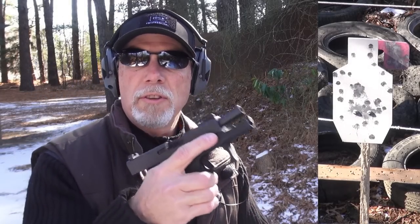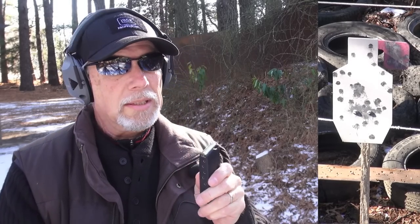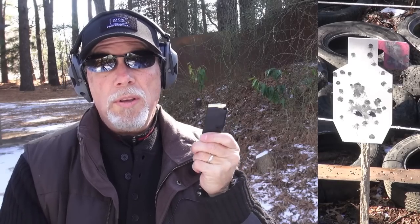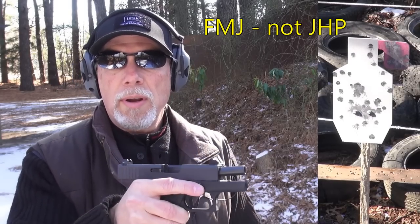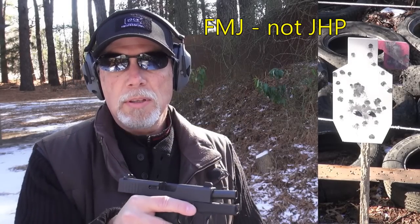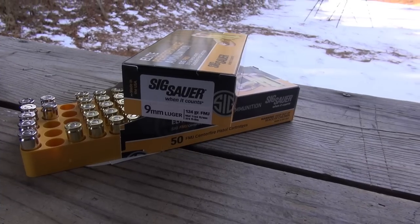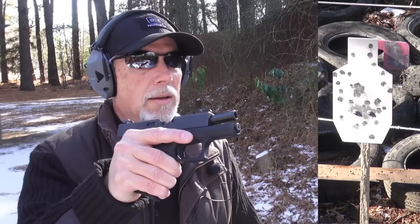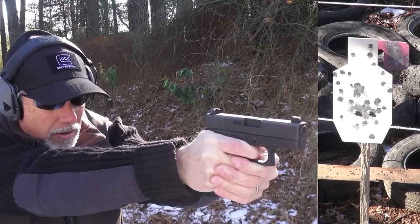Also important when you're shooting your self-defense gun: every time you get that opportunity, you should try and shoot your self-defense rounds. In this case I'm actually shooting jacketed hollow point — Sig Sauer Elite Performance, 124-grain jacketed hollow point. It is the exact same performance as the carry 124-grain jacketed hollow points I keep in this gun when I'm carrying it. Let me take a couple center shots at this target and see where it's printing.